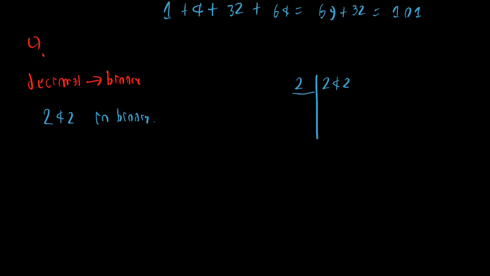So let's try here. Let's divide by 2. The first division yields 121, with a remainder of 0. So remainder 0. Then let's divide it again. So what we will get? We will get a remainder of 1, with a quotient of 60. Let's divide again. What we get is 30, with a remainder of 0. Dividing again, we get 15, with a remainder of 0. Divided again, we get 7, with a remainder of 1. And then, dividing yet again, we get 3, with a remainder of 1. And again, we get 1, with a remainder of 1. And we stop here.